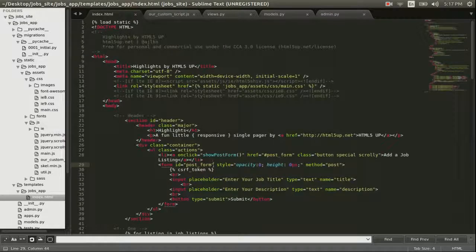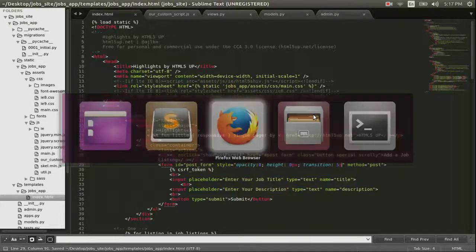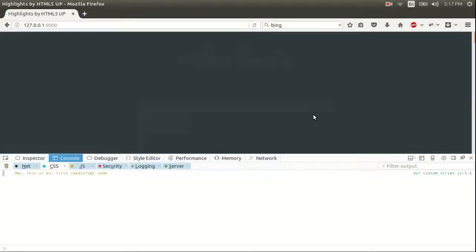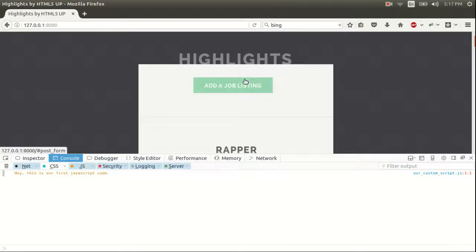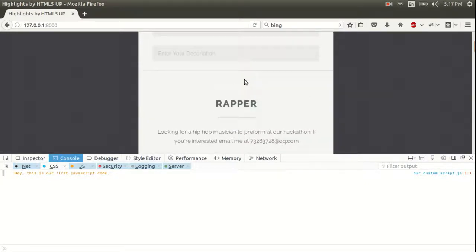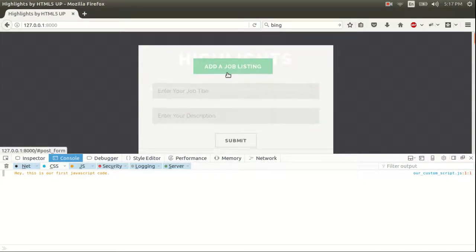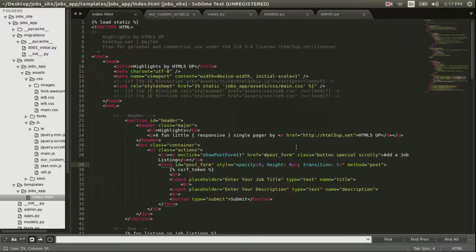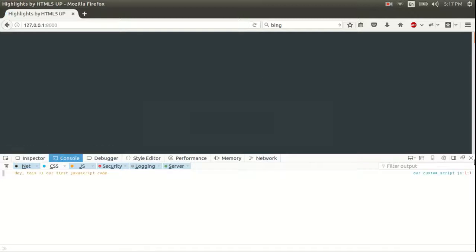So here I'm going to say transition equals, transition colon, and let's do 5 seconds just to see what that looks like. So transition equals 5 seconds. Now when I click here, a transition happens. Look at that. And that transition is really slow, so let's do it 1 second instead of 5 seconds. I was just showing it for your effects.